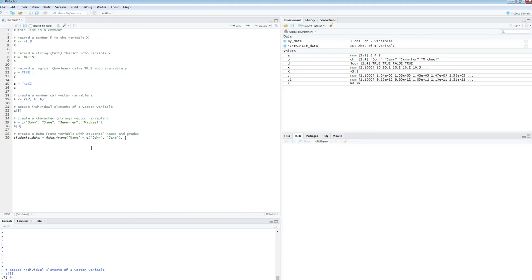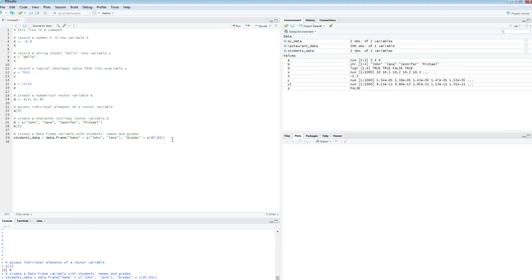All right. The second one was, I believe, grades, right? So grades, and just the same, going to be a vector, so I have to use the function c, and the values were 87 if I remember correctly and 93. Okay, so these are numbers, and I'm not going to include them in the quotation marks. So let's go ahead and run this line, and if everything runs fine, you should see at the bottom only blue color. If you see the red color, and probably every once in a while we're going to get that, color red means, uh-oh, you made a boo-boo. Okay, so something went wrong. There was a mistake. You either misspelled something or forgot commas or something else.